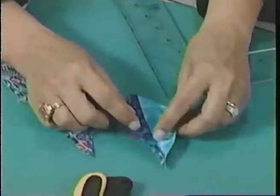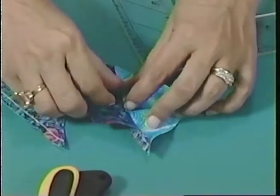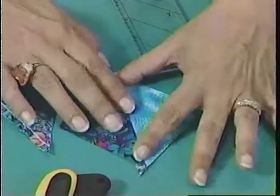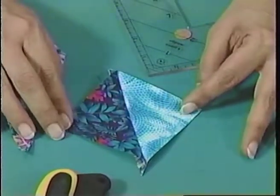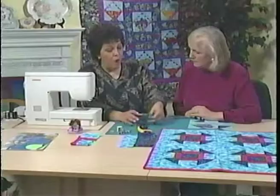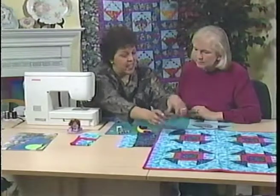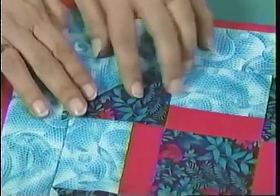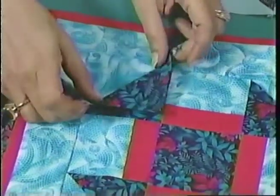And you can see, now I will take this, and right now I'm just going to finger press it, but you would take this to the ironing board and you would press it. And you can see where we've already started to get our blocks going. That's great. Isn't that neat? So you can see how this one started.